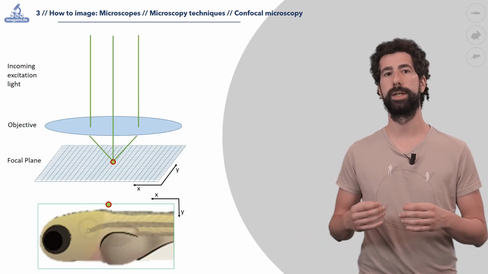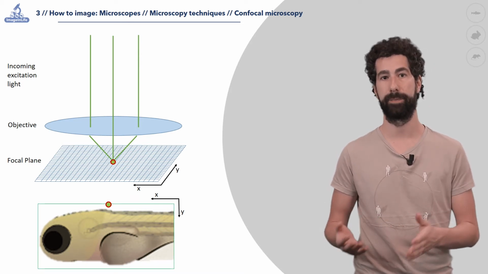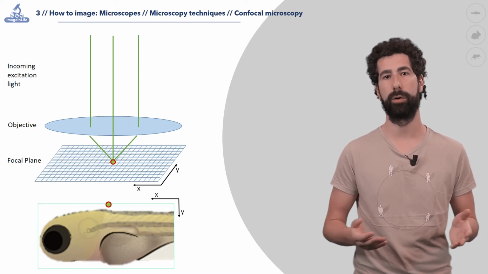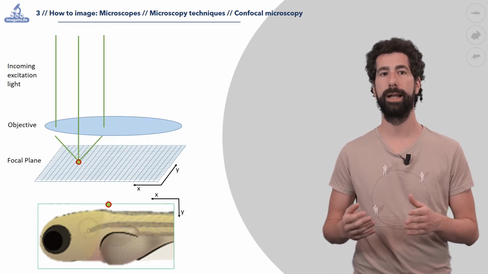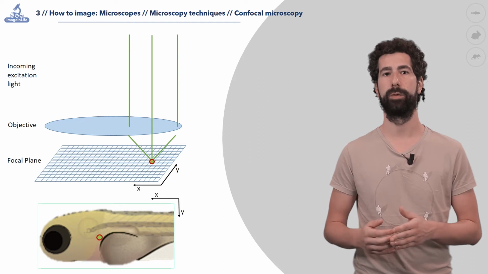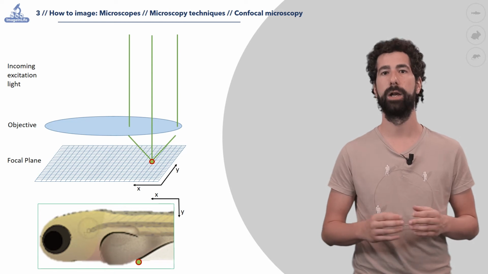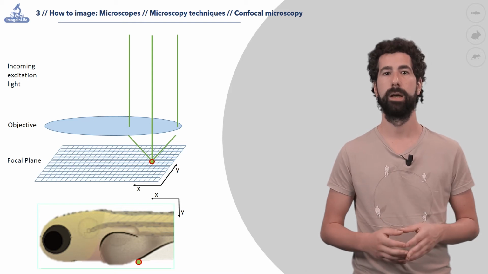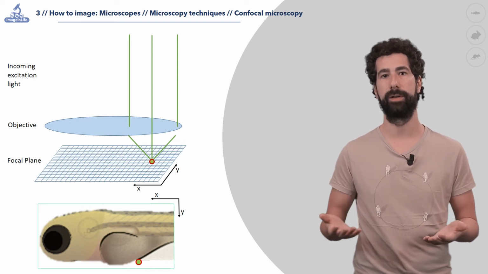However, what we want to do is not the image of one single point, but an image of an entire section of the specimen. Therefore, we need to illuminate and register the intensity coming from all the points of the focal plane. To do that, we can introduce the excitation beam with an angle offset with respect to the optical axis of the objective. In this way, the objective will transform the angular offset into a lateral translation over the focal plane, allowing the illumination and excitation of a different point of the plane.